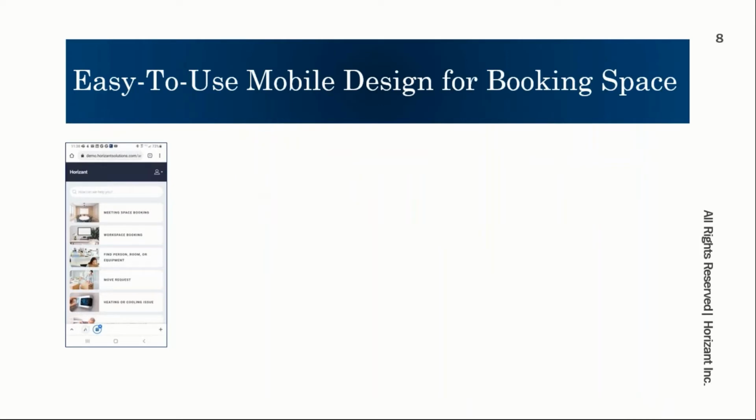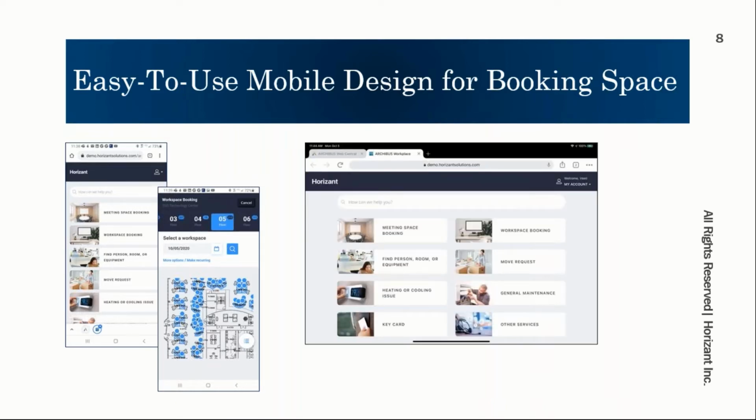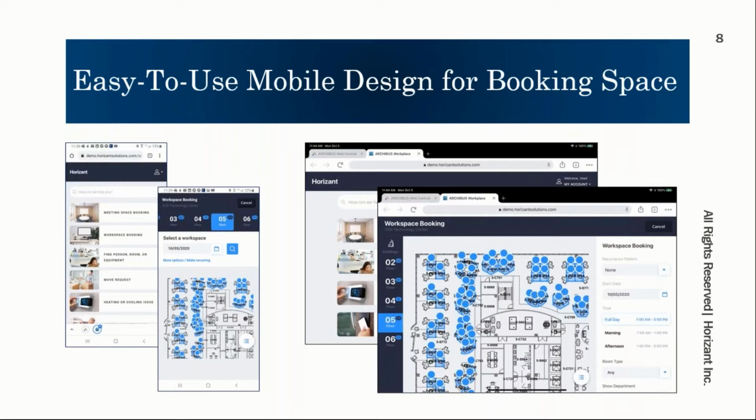Now, part of any successful program is how we engage with employees. And one of those things we want to do is make sure that there's a good mobile interface for them to work with that's simple, easy, intuitive to understand. And Archibus has done a good job of introducing the workplace portal. And again, this is just a refresher, where the idea is that it has a responsive design. So whether you're on your phone or your tablet, you'll be able to get the same kind of experience and ask for the kinds of services that you need. In this case, maybe booking a desk on the floor plan.